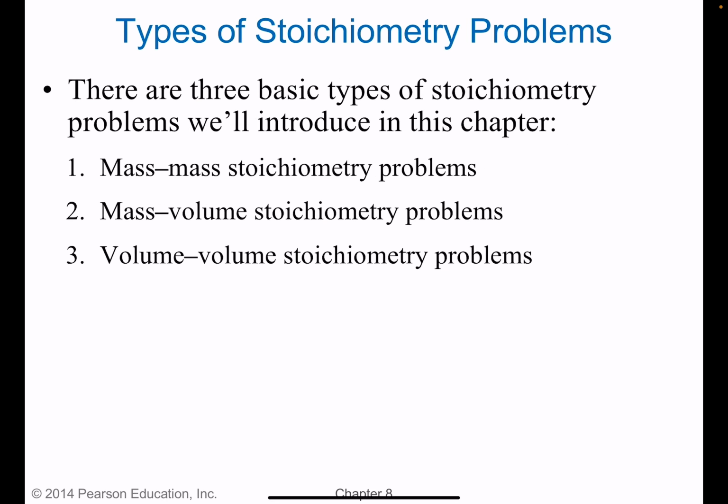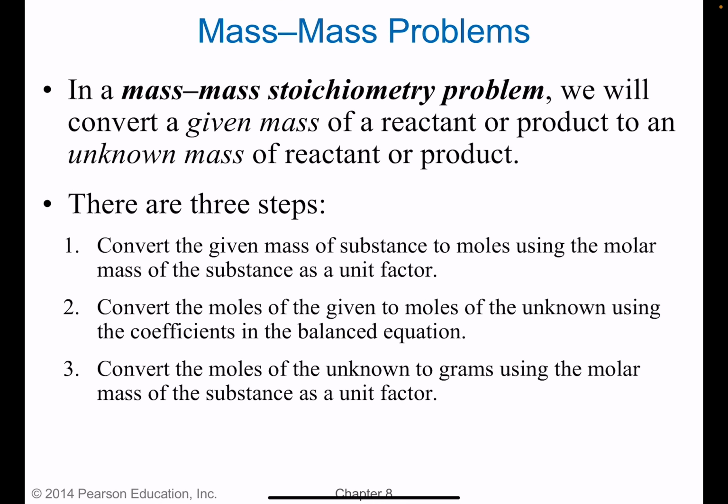So we're going to use this with several different types of stoichiometry problems. Just to go through them each, we have mass to mass, which is like converting from grams of one thing to grams of another. We could also go from grams to liters, or from liters to liters. Now, we're going to do the grams to grams one first, but we can't just go directly from grams of one to grams of the other. We have to convert to moles first.